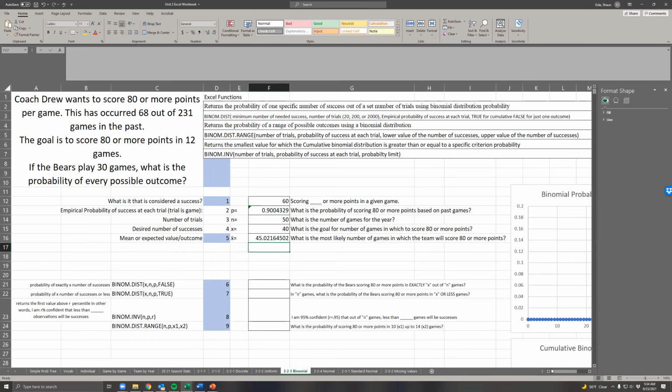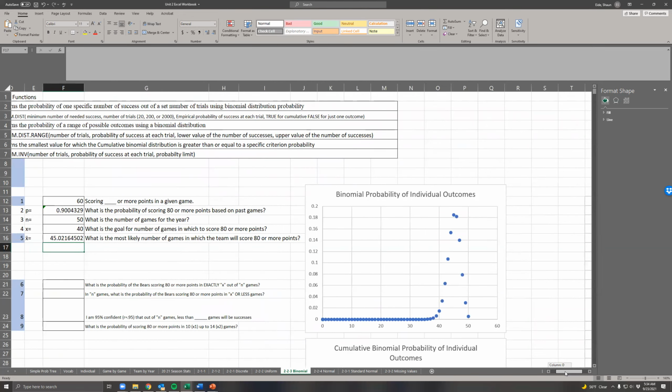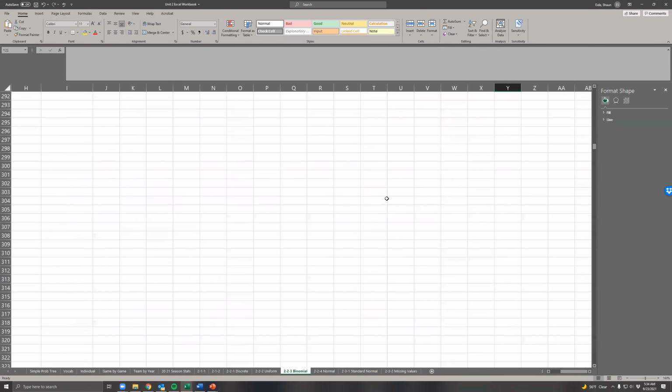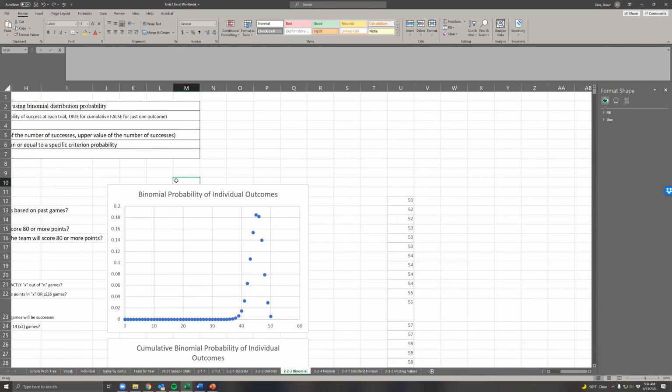I'm going to show you guys something fun and cool. This right over here is what a binomial probability distribution looks like. Oh, now I see where I put it all. See, this is all the games. Anyway, so the binomial probability of success at each trial. What you'll see right here is each one of these dots represents a trial. Looking at this, you go all the way up to the top here, and this is trial 45. It'll say the probability of that very specific success, which is 0.01849. And then this is trial 46, trial 47, trial 48.